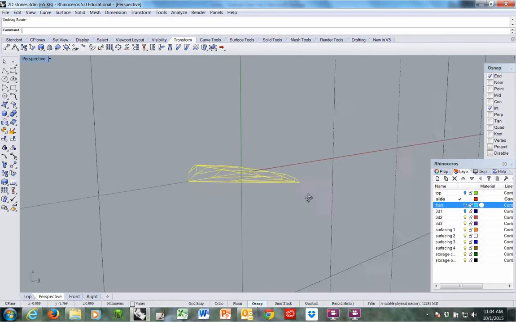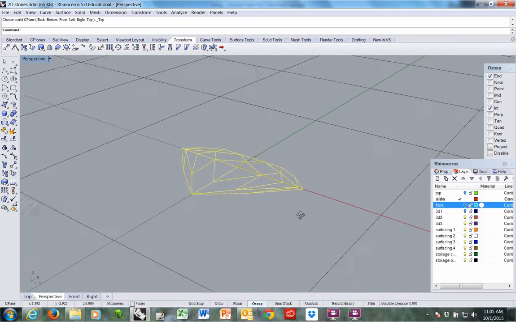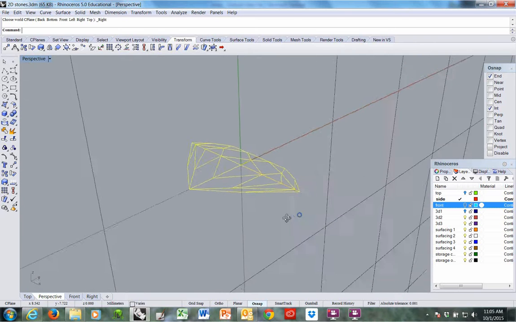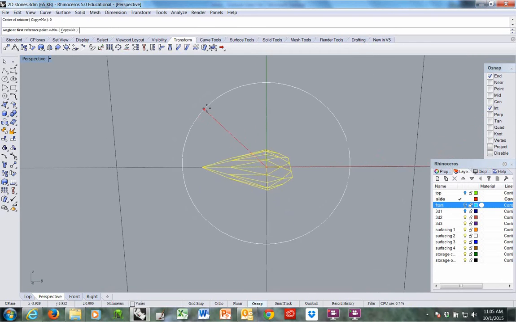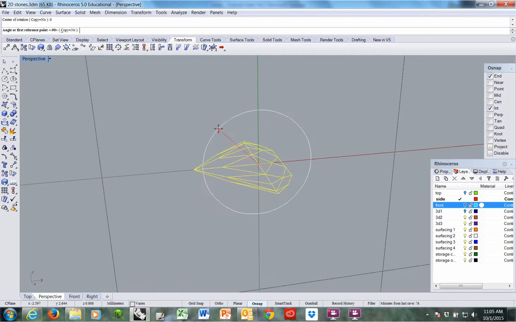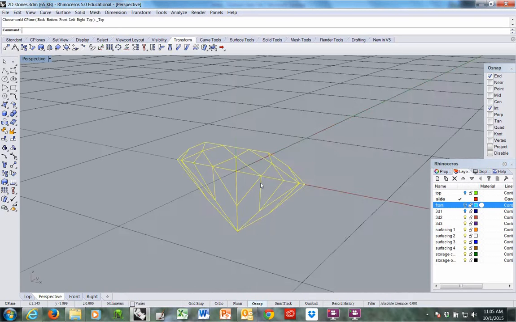I was wrong for some reason. Okay, hang on. No. All right, I get that messed up sometimes. Actually, clockwise is a positive direction? I don't think so, Rhino. I am a little confused by this, because counterclockwise should be a positive. Oh, that's right. I just said it, and I'm doing the reverse. Counterclockwise is a positive direction, and we want it to go counterclockwise. So type in 90. There we go. My mistake. Going to return the C-plane to the top.